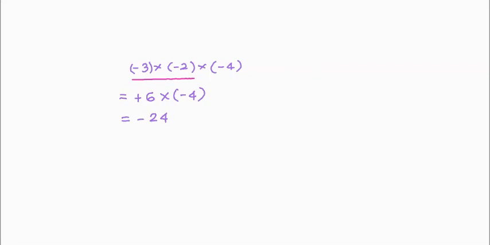Now let's see one more example. Let's say minus 4 multiplied by minus 5 multiplied by minus 2. Again, we will first multiply the left hand side two numbers, that is, these two numbers will multiply. So what we get is 5 into 4, 20. Multiplying the weights, we get answer 20.